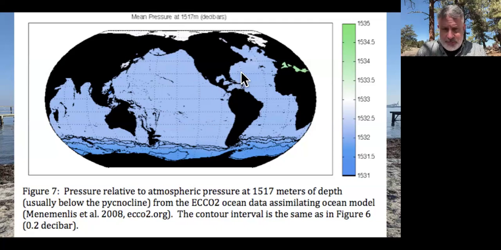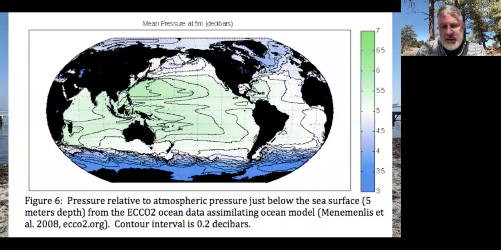Now, if we go a little bit deeper, we'll start to see things like the deep western boundary current, which will be a new pressure anomaly that comes up for different reasons at a deeper depth. But in this model anyway, at 1,500 meters, there's really just not a whole lot of circulation going on in any of the basins, except for the ACC, except for the Southern Ocean. Does that make sense to everybody?